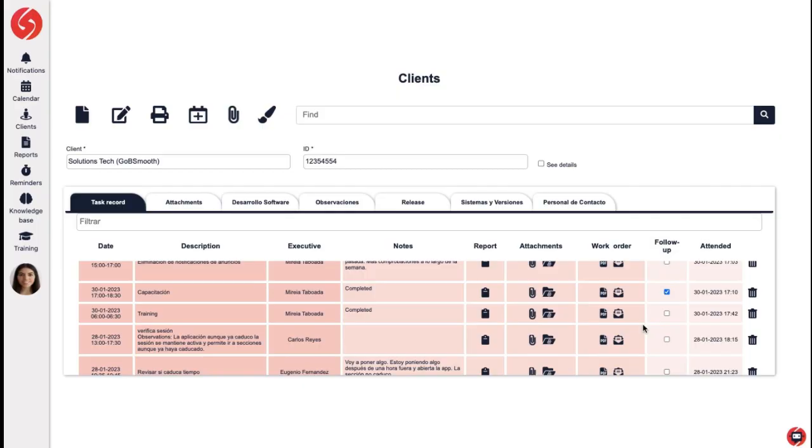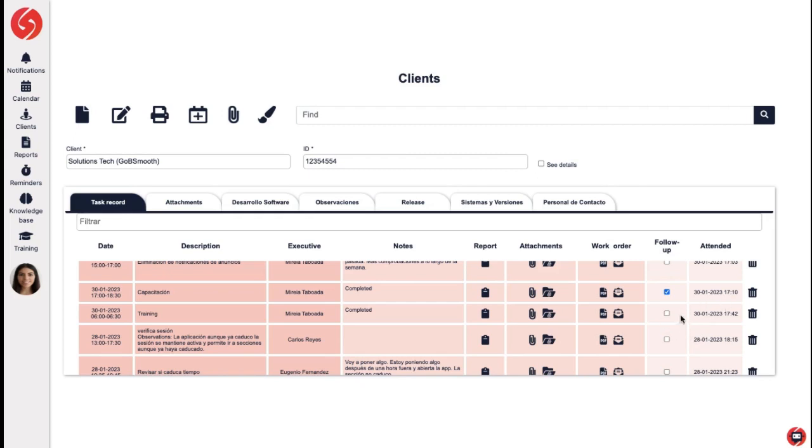We also have a functionality to mark the task as needing following up, that is used to indicate a task has not been fully completed or that it requires some kind of extra action that will be carried out in the near future. For example, if the client must be called to complete a task but it's not possible to do so at the moment, we can click on the corresponding follow-up checkbox and the task will have a visual reminder that it needs some kind of extra action to be finished. It's important to understand that this check must be deselected manually.